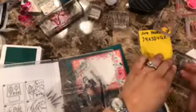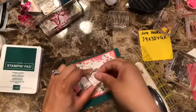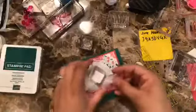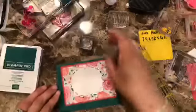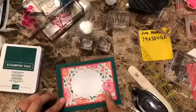Okay. All right. And the other thing that I was thinking is maybe use one of these butterflies. So let's just use the butterfly and this one, and let's just put that one here. And then I'm using this one here. And I should probably go with the Calypso Coral on this one. Or maybe Mellow Mambo again, you know?